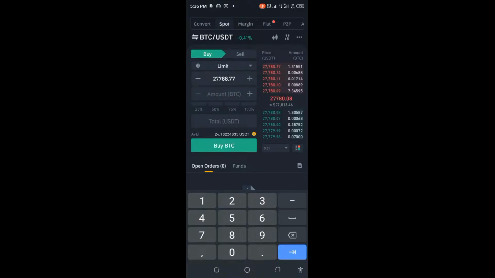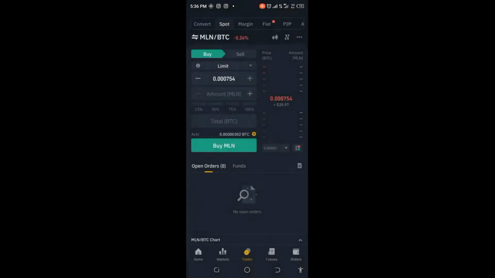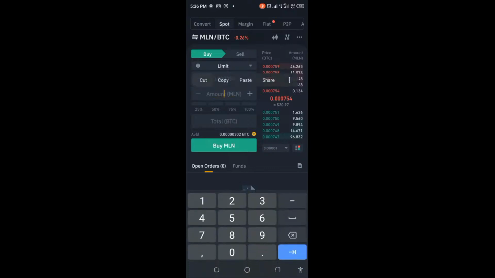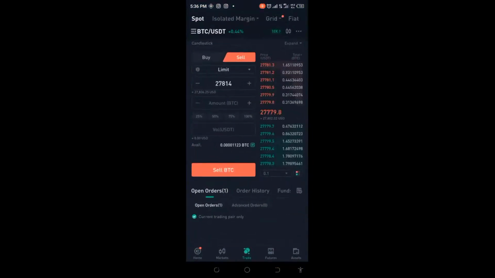So we're going to do everything bare bone, and then afterwards we will remove all the charges and see whether it's going to make sense. Okay, so let's go ahead and do MLN BTC. All I have to do now is buy that, put in the BTC and buy that. So what I have is 1.153, which is good. So if I check that, just copy that amount and go over to KuCoin immediately and check what it will be. Then we'll take off all the charges.